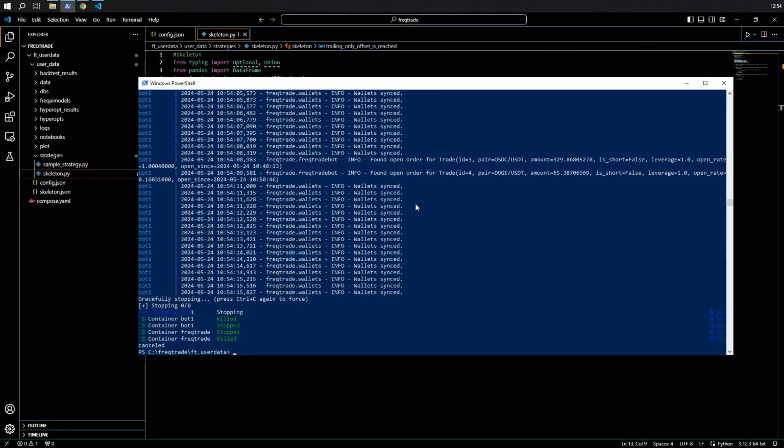So backtesting. We first of all need to download some data. So let's do docker compose run, remove it when we're done. We need to mention a bot, so we'll just go with the default. Then the instruction, download data, time range.